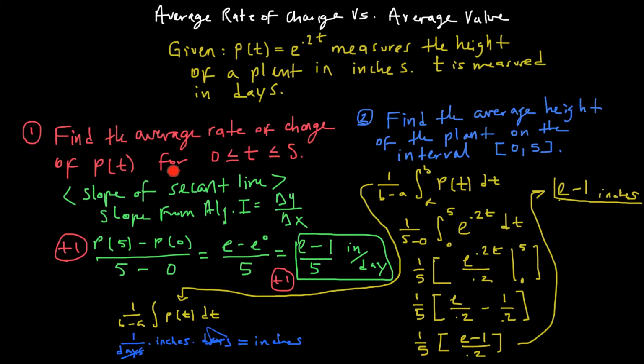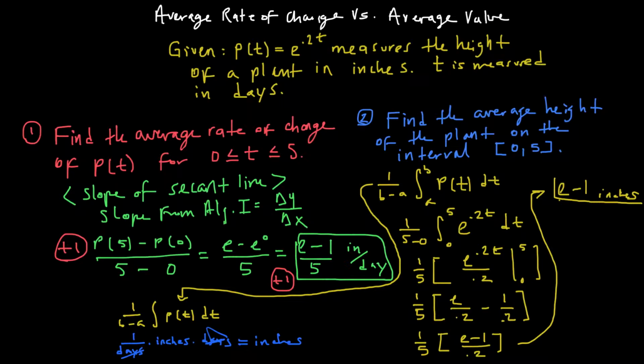This is the slope of the secant line. And to recap, if you want to find the slope of the secant line, they have to say, find the average rate of change. And on the other hand, if you want the average value, many times they are going to hide the word value from you, and instead they're going to use the function's units, or whatever the function stands for. So average height, average p of t, and because p of t is a y, then this is average value.